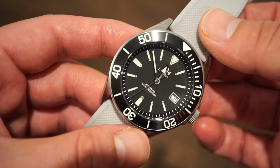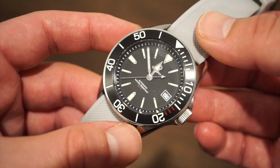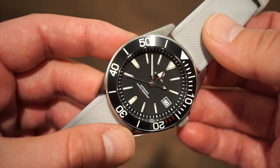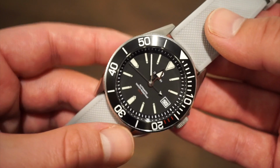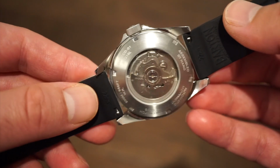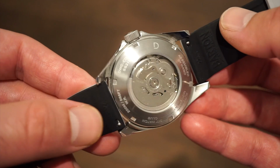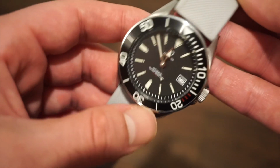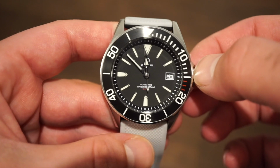Now I'm not sure you will have these same problems as I did. I'm not really too good at this stuff. I guess my hands are kind of jittery. It does come with a nice box with all the tools needed. It doesn't come with professional tools. This is a $295 kit, but the tools are good enough to put the watch together. And I do appreciate that. Comes with a blower, the little needle to push the hands down as well, and all that good stuff. Everything is nicely packaged in a nice zip-up pouch, which I will throw up a picture on the screen.